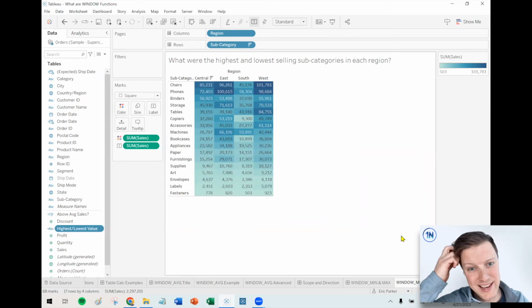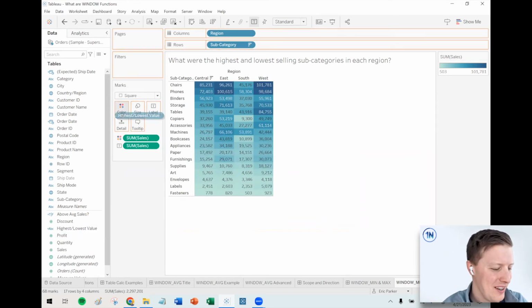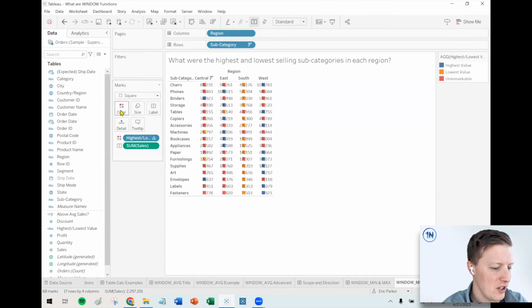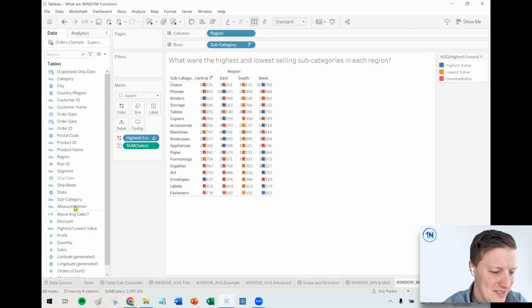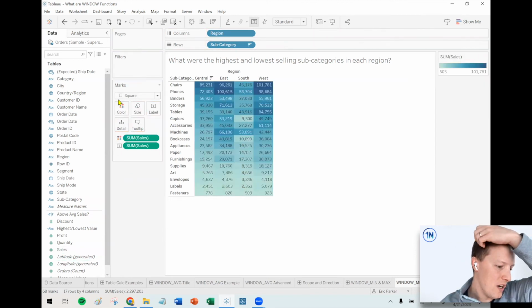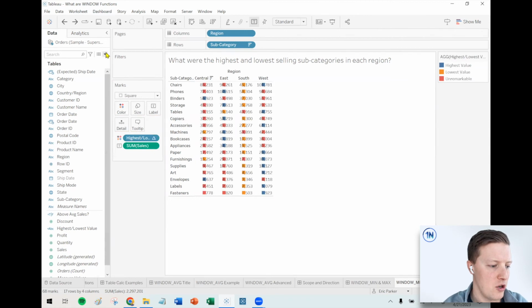There's a little bit of formatting work we're going to have to do here, because if I just take this and throw it on color, I've got some good news and some bad news. The good news is I'm seeing values for all of these things. The bad news is that Tableau highlight tables, where you have your mark type set to square, don't work very well when you drop a discrete field on color. They work a lot better when you've got a continuous field, like a measure. So I'm going to show you my favorite little workaround for that.